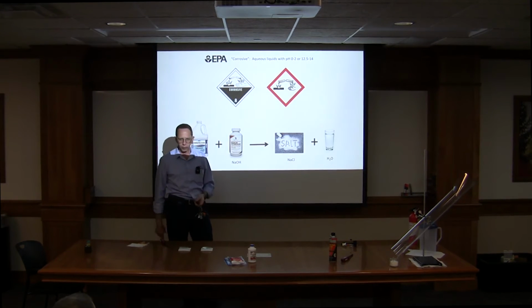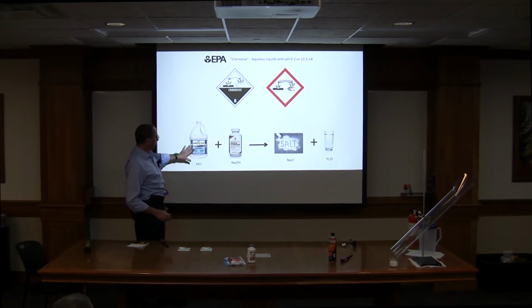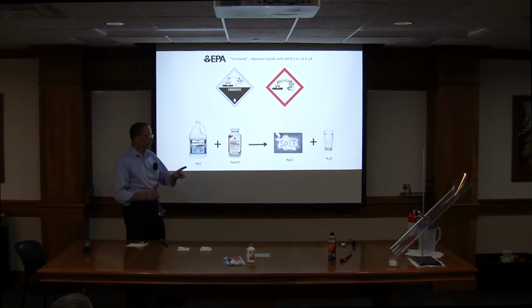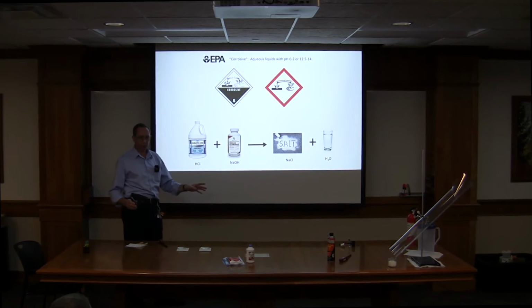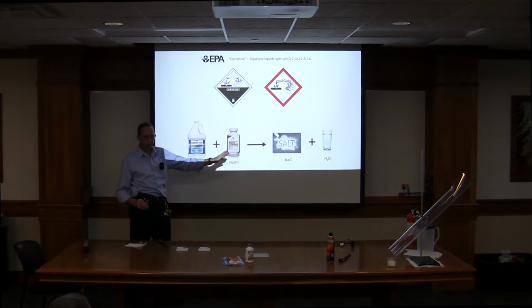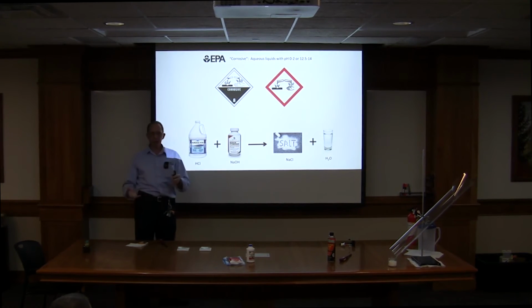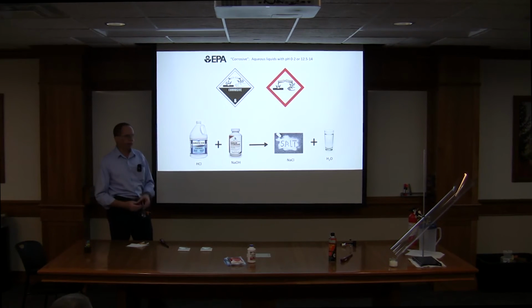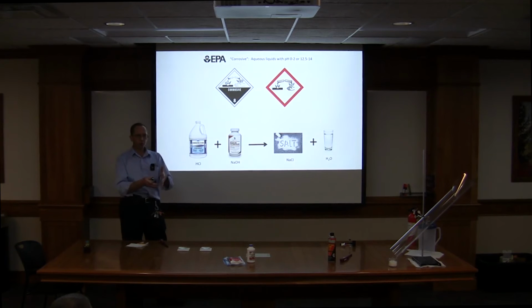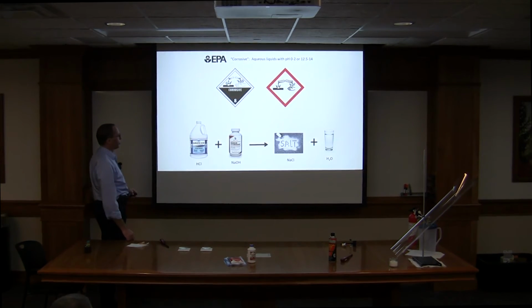They neutralize each other. So when you have a chemical spill, trying to control the pH of either one of these by themselves is nigh unto impossible. It just takes a huge amount of water to dilute it to a 7. But say you have an acid spill and you have a bag of sodium bicarbonate, baking soda. You spray that down, and they will neutralize each other. It controls the pH and makes it much safer to clean up the mess. So that's kind of the way you would do that.